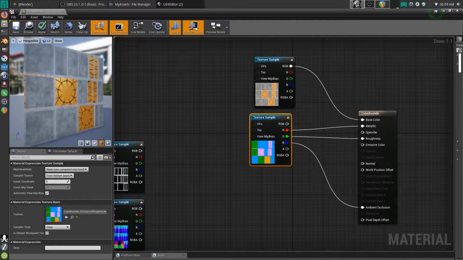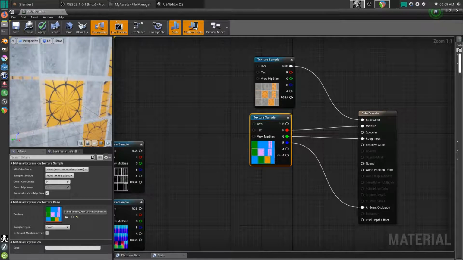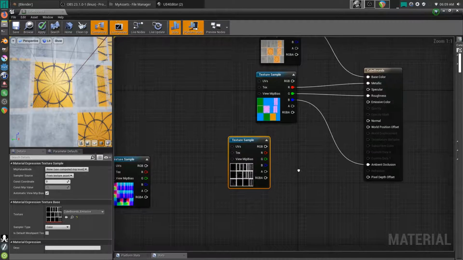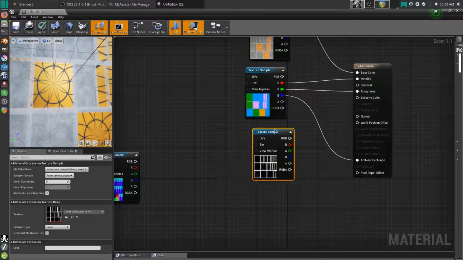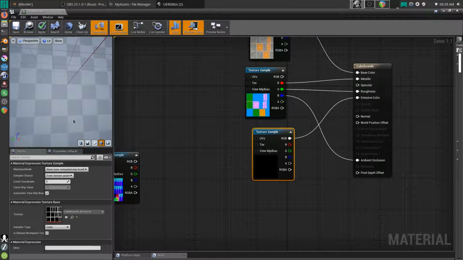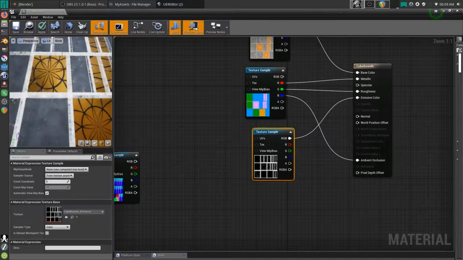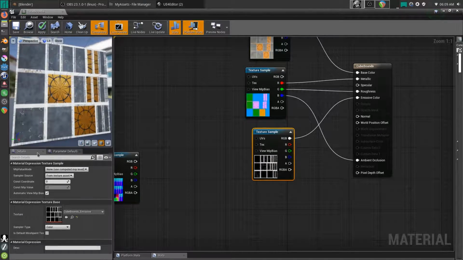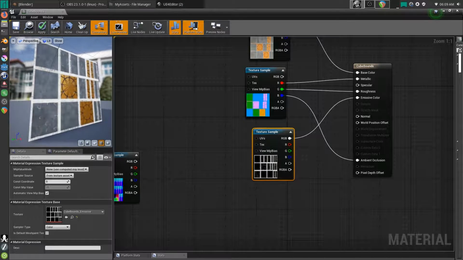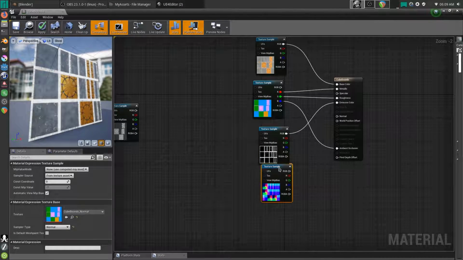Yep, as you can see, our base concrete isn't very reflective, but our metal object was. Oh yeah, and this is our emissive channel, so we want to take that into emissive color. I guess it's bright. Should probably change the color though. And this would be our normal map.